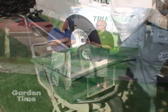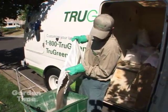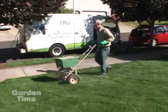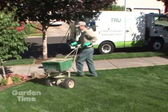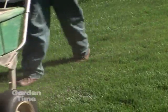And then I'm assuming the third leg of this would be a fertilization program. Absolutely. The turf needs nutrition, it needs to be fed. Water and nutrition are essential. So you want a balanced fertilizer program that will not only feed the turf but also strengthen the root zone area, strengthening the root system so you can prevent weeds from occurring.